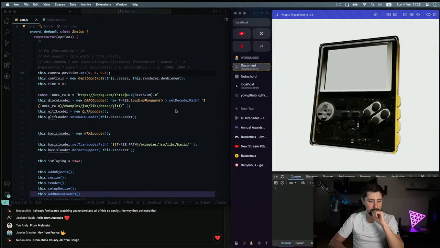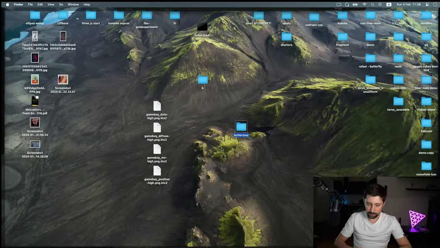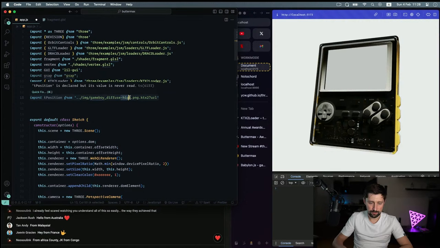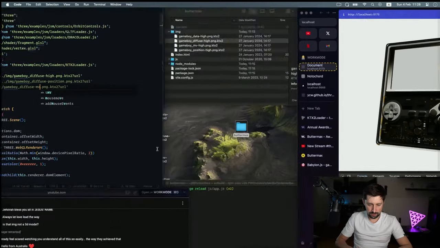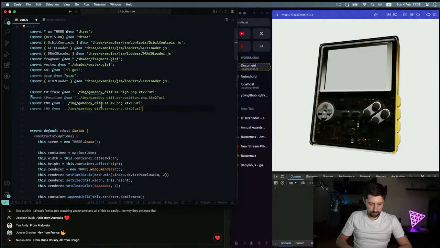Right. So how to get this? Now we have to pay attention to what the other textures are, actually. So there are four textures: the data texture, diffuse texture, MV texture, and then the position texture. So let's see what's in there. Let's see the position texture, which is going to be a position. It's called the TMV texture, which is going to be just the MV texture, right? This was the name. And then there's also a data texture. All right. Four textures is all we need.